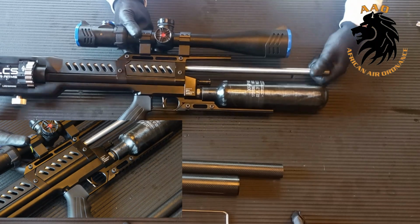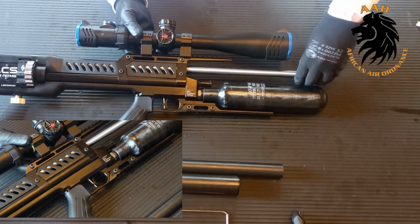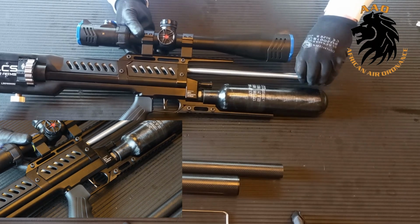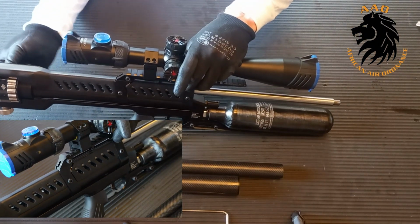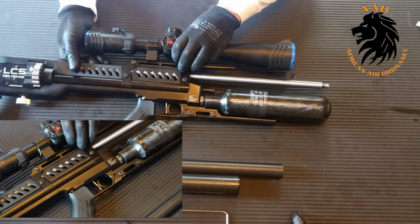Alright, we're just going to screw the barrel in, just like that. Just keep turning it until it comes to a stop. Okay, it's come to a stop now. I just want to back it off about a quarter turn. And the other thing you want to check is if your magazine is free to index. Okay, so it is. Perfect.